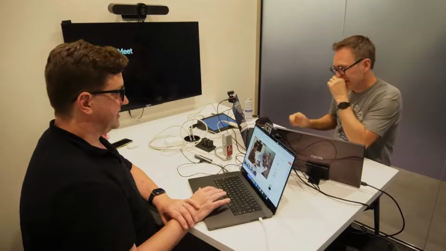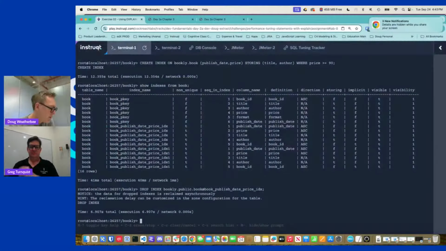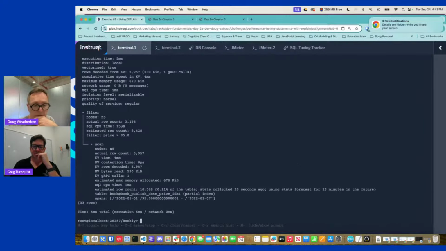So there's no need to take that to just clean it up. Clean it up. Right. Okay. So now let's go back, and we're going to run the same query on the partial index and see what we get. So that's the same query we've been using the last few times.